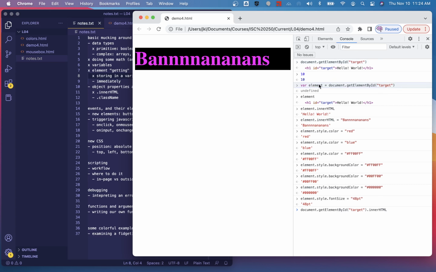What we then went on to do was store that object in a variable, and then we would call the variable and change things about it. Ultimately, this is the same thing as storing it in a variable. You can call its parts, right? So document will go and get the object, and then this little chunk of code, once it executes, more or less is that object. So now we can look at that object's inner HTML right away. Oh ho, look at that. We see banananananans. Let's change it right on the fly. Bananas spelled properly. Oh, wait. Bananas with a period. Very serious bananas.